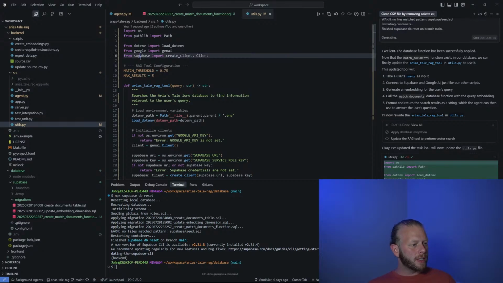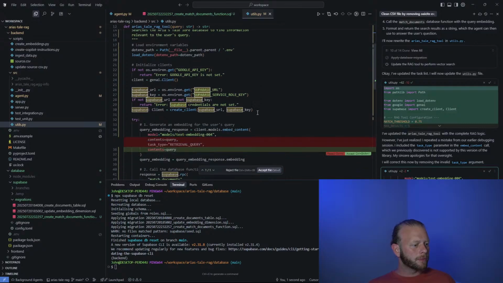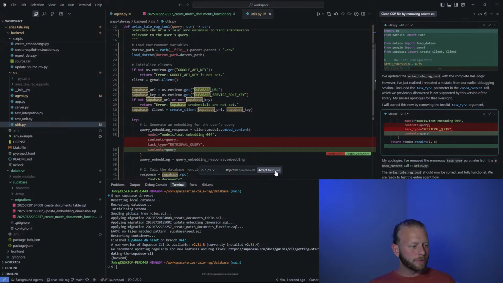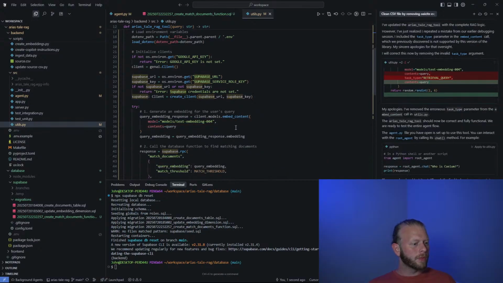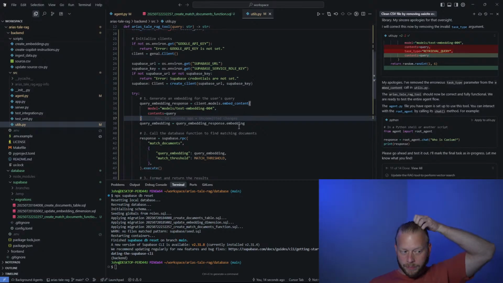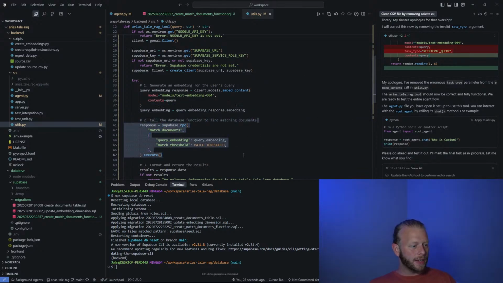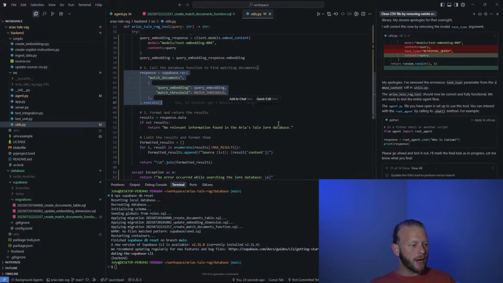Okay, so here we're instantiating a Supabase client. And we will use this client to generate embeddings for the user's query. Okay, so we're vectorizing the input prompt. And then we get to do this Supabase RPC. See, this is pretty clean, I think, instead of having to do the Google RAG stuff.